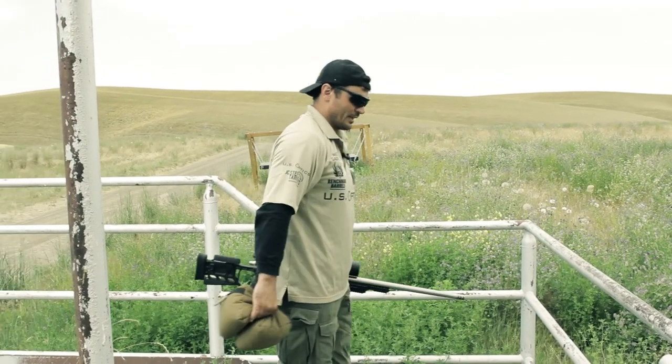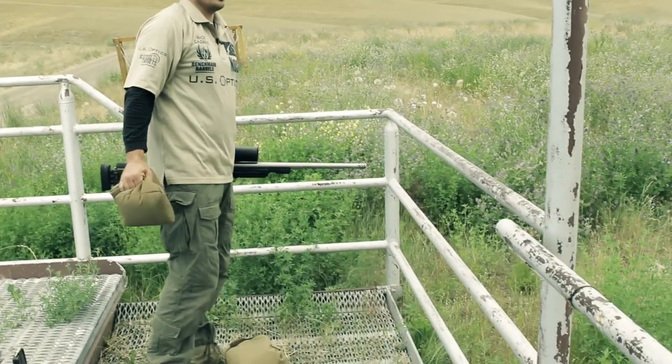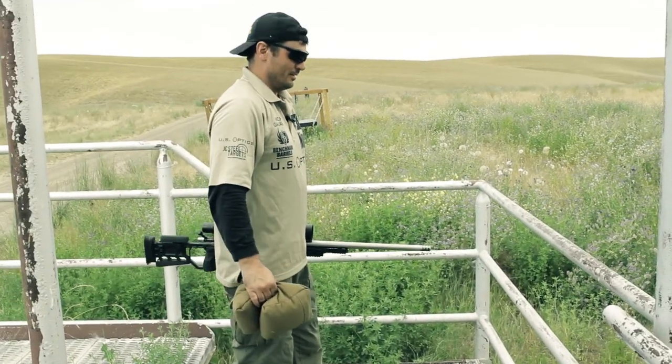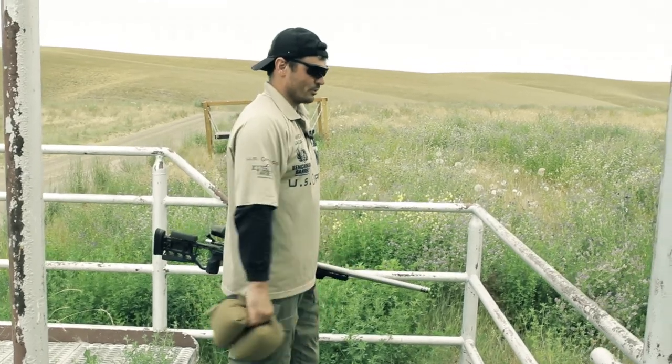Here we got a stage where you got three different levels. It'll simulate shooting off of a fence or fence posts or different elevations. And let's talk about how I would approach shooting this.